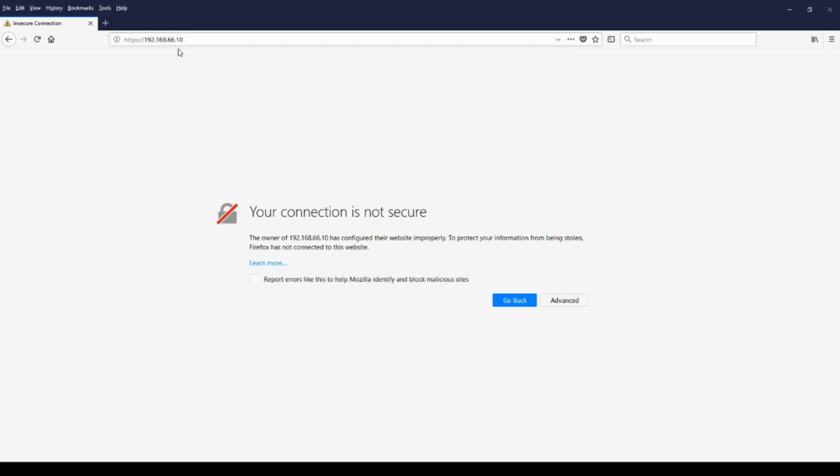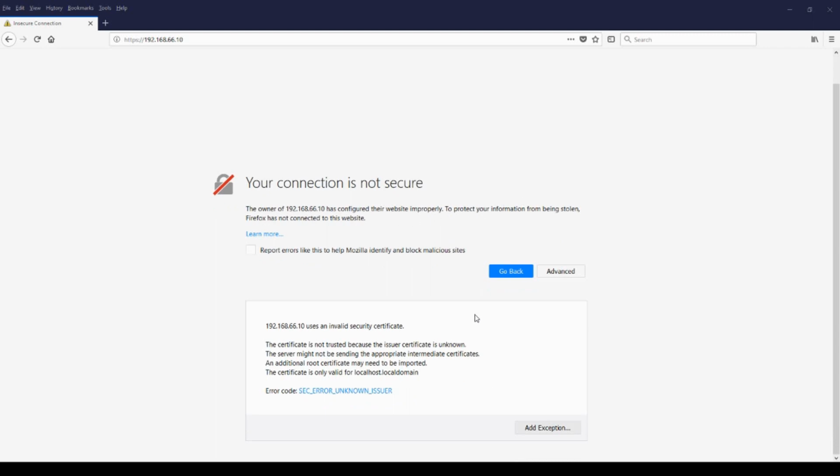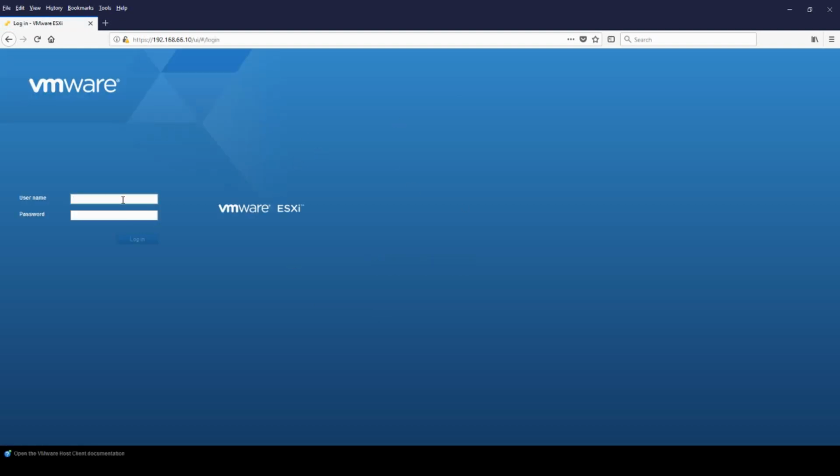All right, the first thing you're going to see when you go to your server's IP address is, depending on the browser, you may see a little different verbiage. This is on Firefox, but it's going to say that your connection is not secure. That is because your server is using a self-signed certificate. What you're going to want to do is just go to Advanced, add exception, get the certificate, and confirm. Once you do that, you'll be able to log in with your root and your password. Your username is root, your password is whatever you've set it to. Make sure you put in the right one.